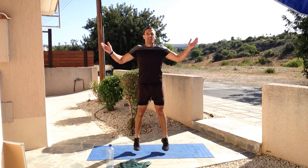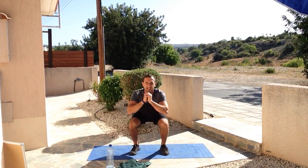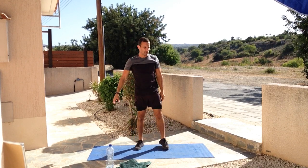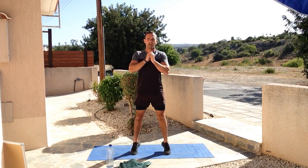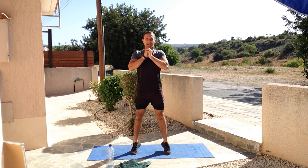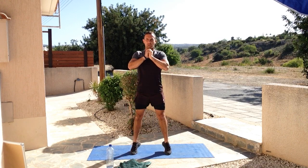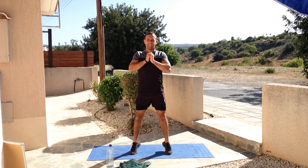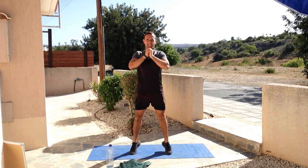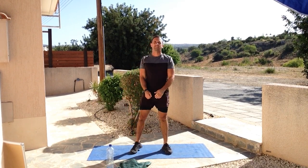Squat to calf raises - nice simple squat and then up on the tiptoes for those calves. Five, four, three, two, one - relax. Squat to calf raises - down, come up and squeeze the calves. Nice big raise of the calf muscles, squeeze through the contraction, then repeat. Three, two, one - breathe in, squeeze the calves. Quads, calves, hips, abs engaged. Breathing in on the way down, breathing out on the way up. Exercise is absolutely fantastic - getting all the right chemicals flourishing within the brain. Dopamine, endorphins, serotonin, oxytocin - it's all about balance.